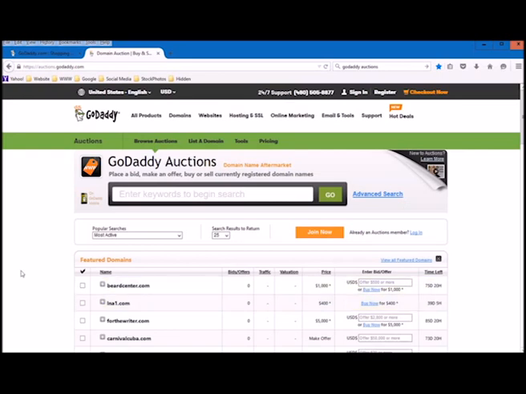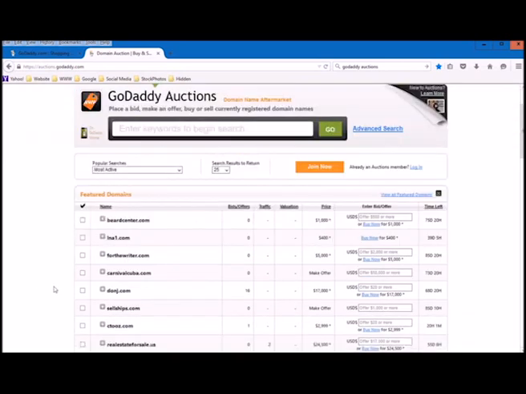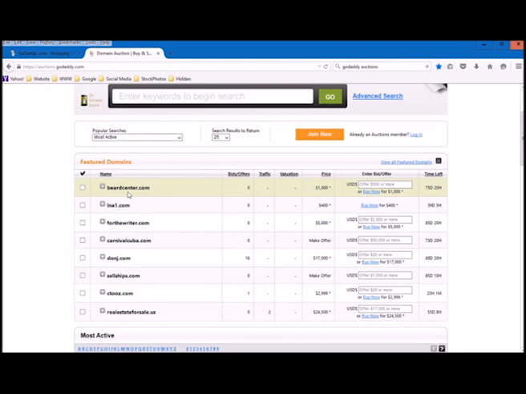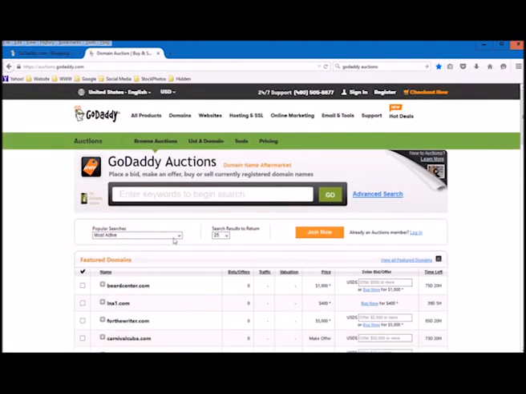So people sometimes buy websites. They'll think of a great name for a website, they'll go to GoDaddy, they'll buy it, and they'll hold on to it and put it up for sale. Which, if you're good at making websites or you anticipate something, go for it. Put it up on auction. Here's beardcenter.com. For $1,000, you can buy this domain. forthewriter.com, $5,000. donj.com, $17,000. So this is a business in itself.